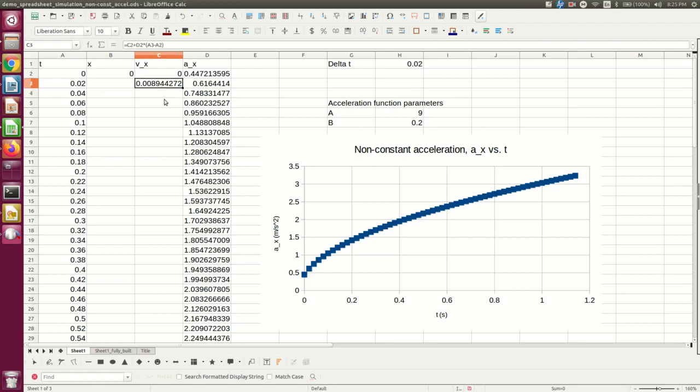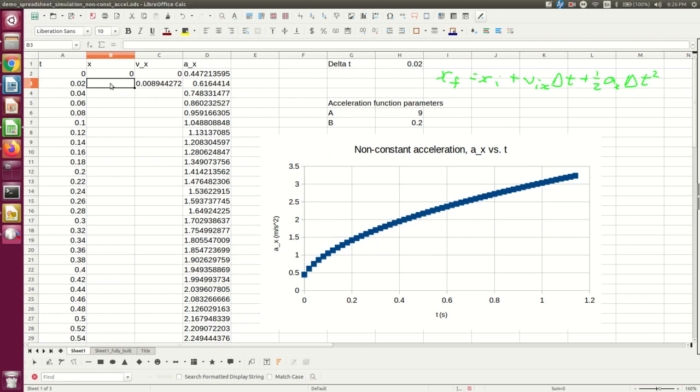And so there is an approximate value for vx at t equals 0.02. Well, now I can do the same thing to get my value of x here. And again, I'm going to use a familiar equation, a UAM equation. xf is xi plus vi times delta t, and so on.